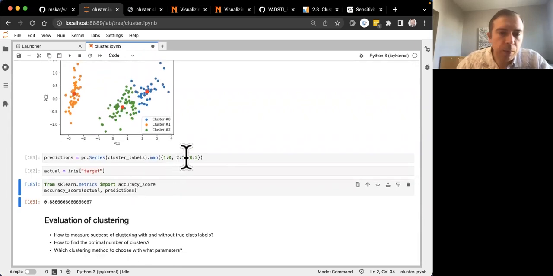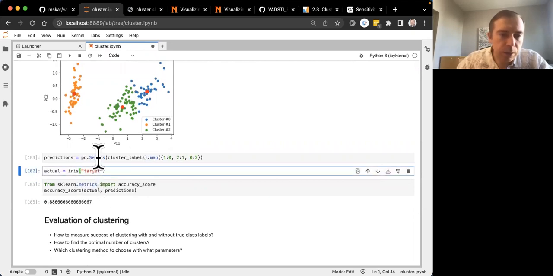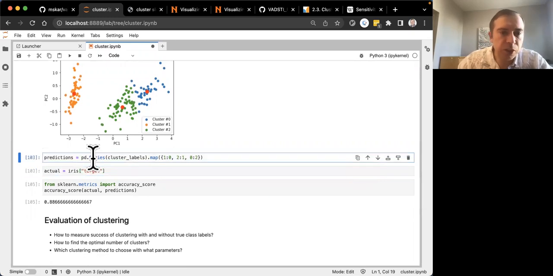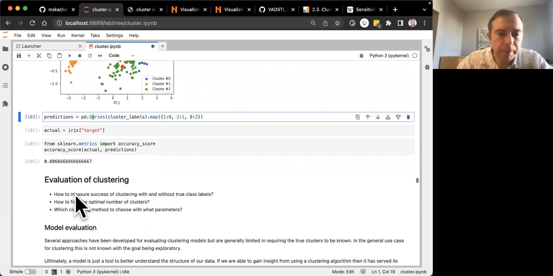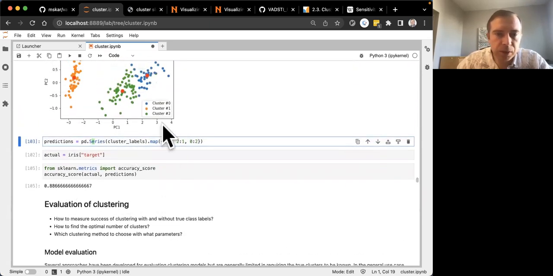I'm looking at how well these match, the target, the actual species, versus the cluster. So there's a pretty good match. But this is if I know what the species is.